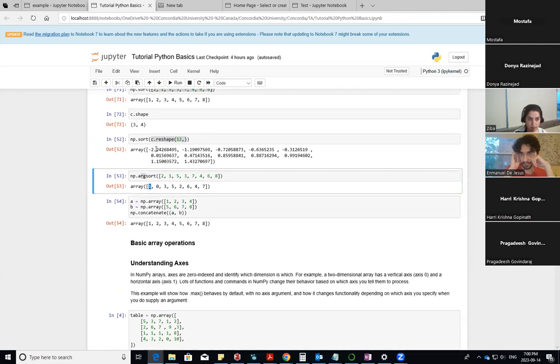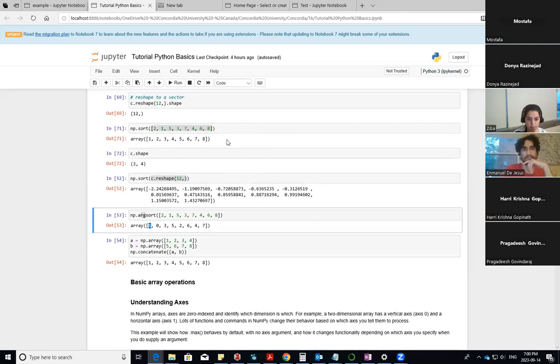Okay. For example, here, 1 is the smallest. So what is the index of this smallest item? It's 1. So I can see index 1 here. After 1, the smallest is 2. The index is 0.